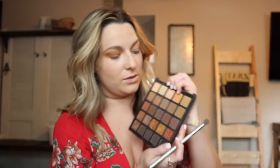And once I have that crease shade down, I'm then going to build it up with a darker crease color. And I'm going to use this color in the palette. Put that on my IT Cosmetics brush. Y'all know I love this one. And put that lower in the crease.